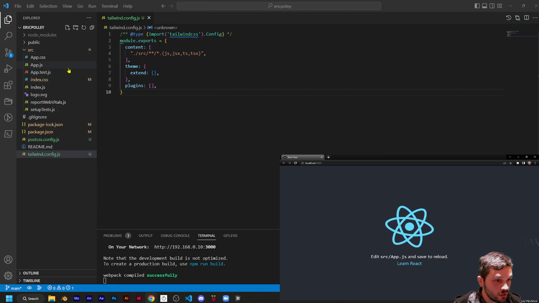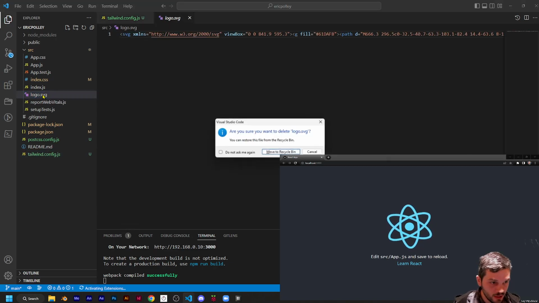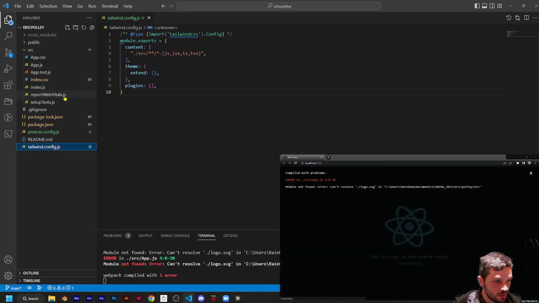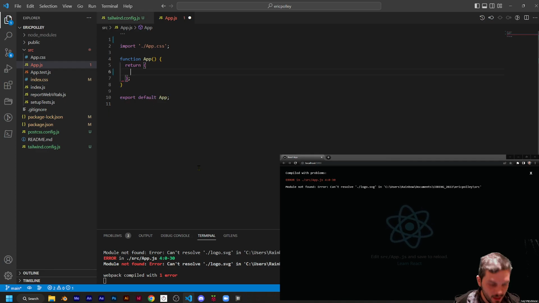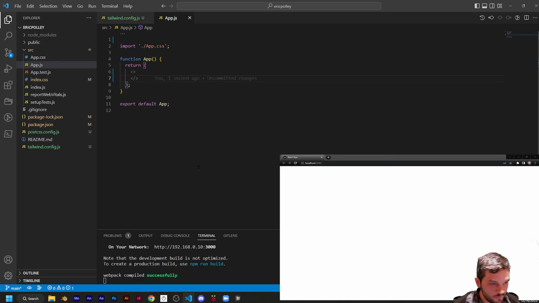Now, first of all, I have a couple things here that I just really don't need. First of all, the logo, and it should pop me up with a nice error already because it is referring to a logo that just doesn't exist, and that's right here. And again, inside of here, we want to just delete all of that, and I can just create a blank tag. I forget the name of that, but a blank tag is what I'm going to call it for now. Now we are ready to start looking at our list here.